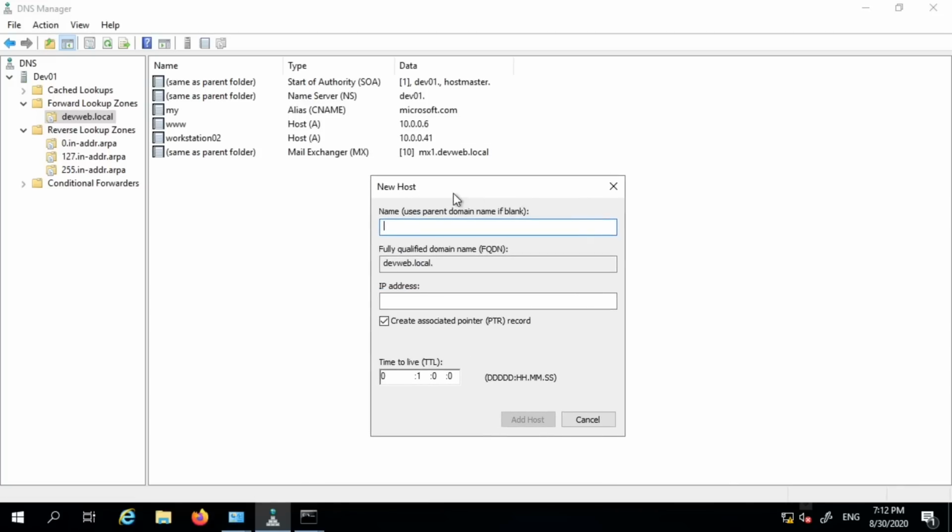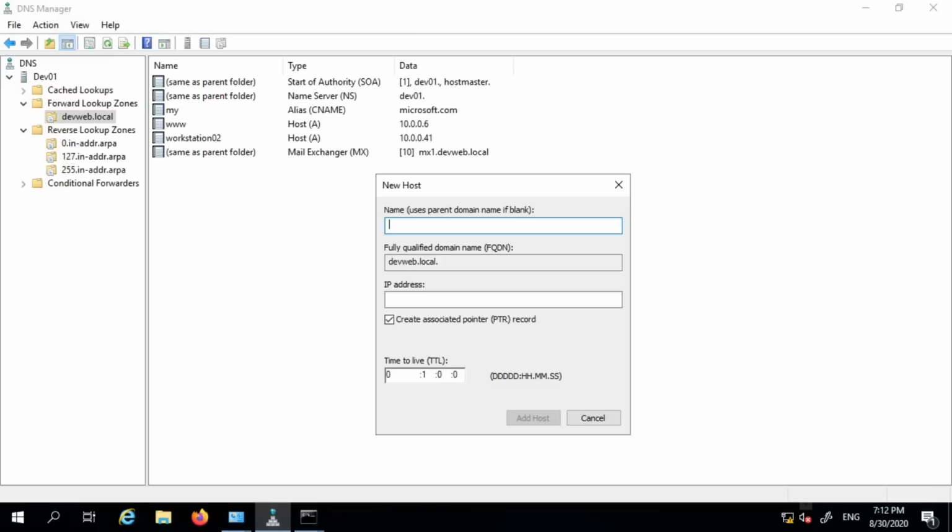Even if you were running Office 365, you would put in Office 365 entries, and there might be one or two servers, or whoever your service provider is, and you're using their mail servers. They might have a primary server and a secondary server. So the secondary server you might want to call, for example, MX2.